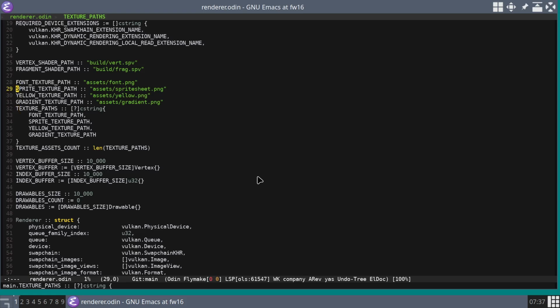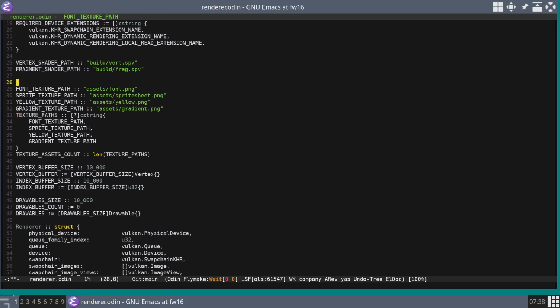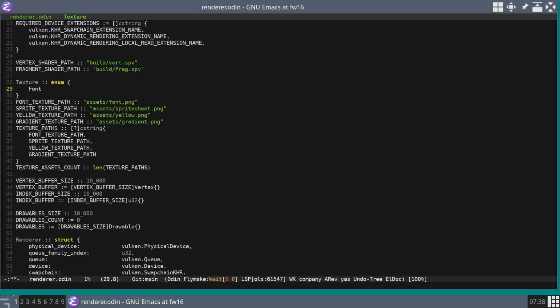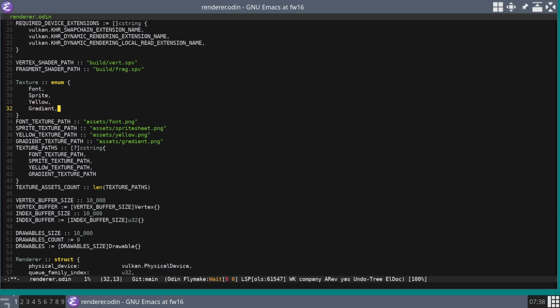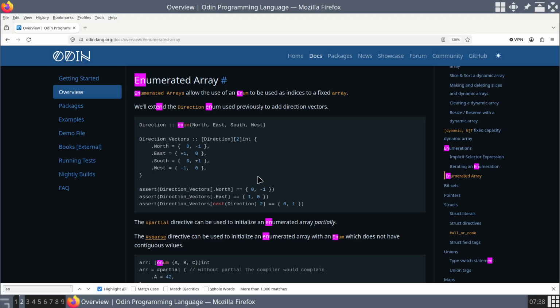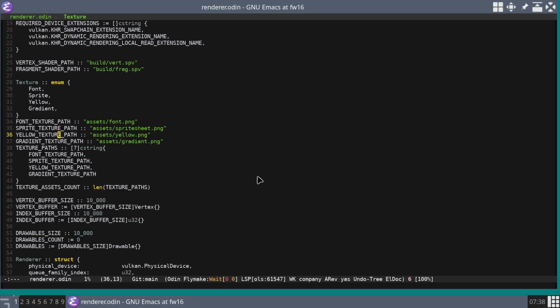All right, let's see. So what if we have a texture enum, with font, sprite, yellow, and gradient. The syntax is texture C string, like that.